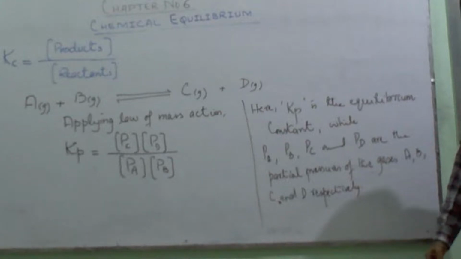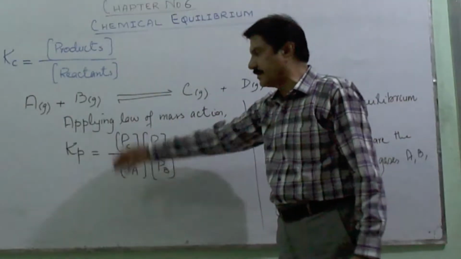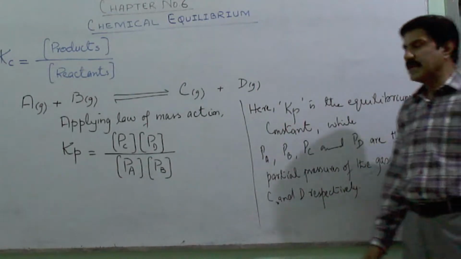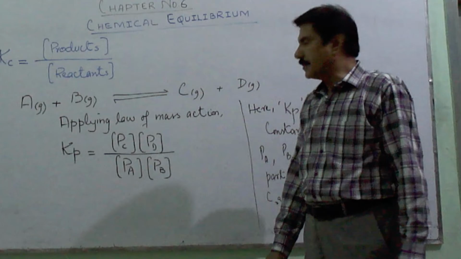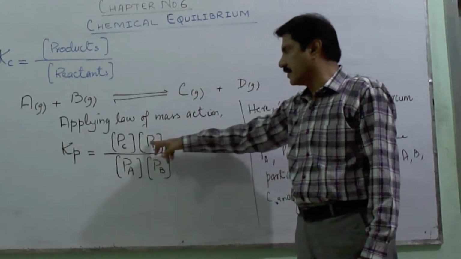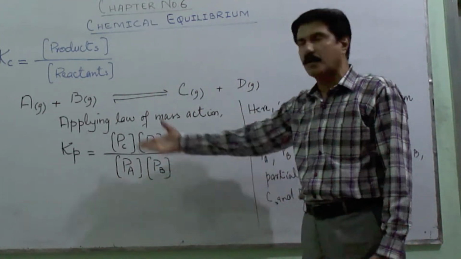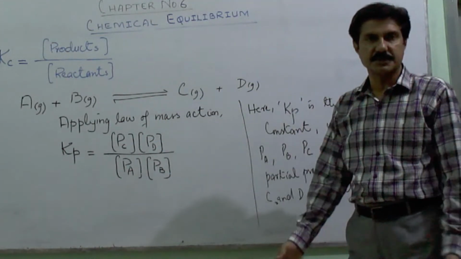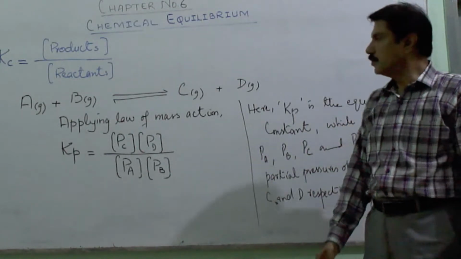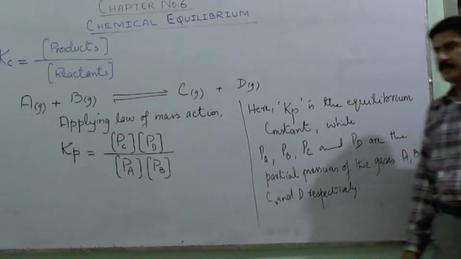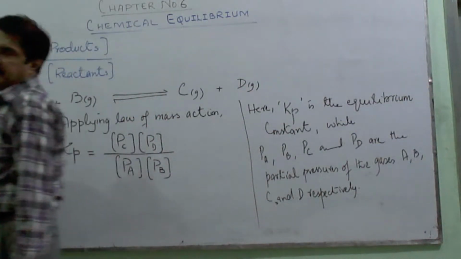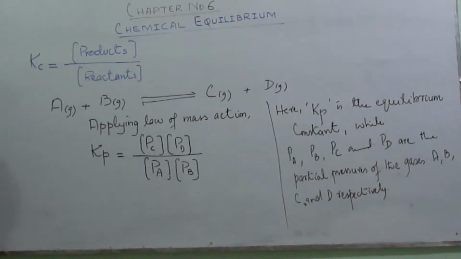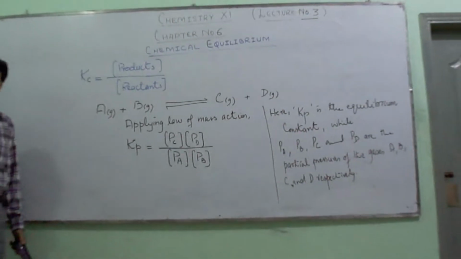In both ways, if you look into the general expression, the equilibrium constant, whether it is Kc or Kp, it is mathematically equal to the ratio of the partial pressures of the products upon partial pressures of reactants, or the ratio of the molar concentration of the products upon molar concentration of reactants. So I must say that for a reaction which we proceed in both conditions, gaseous phase and liquid phase, we can find out the value of Kc as well as Kp for the same reaction.